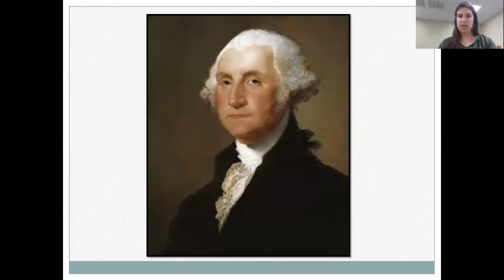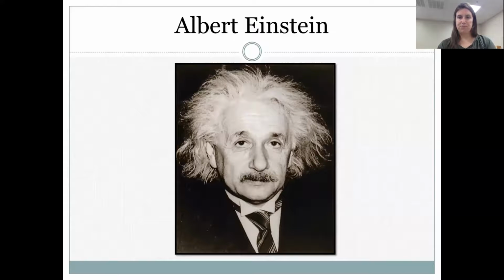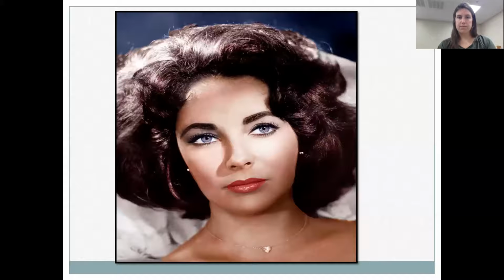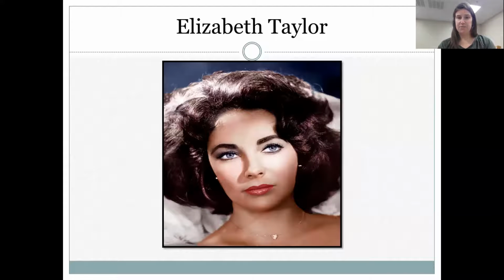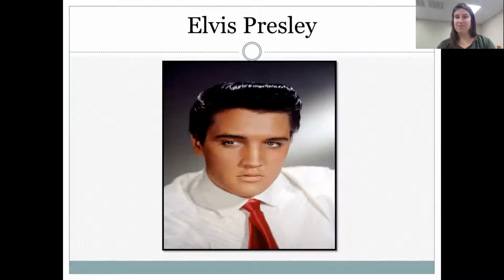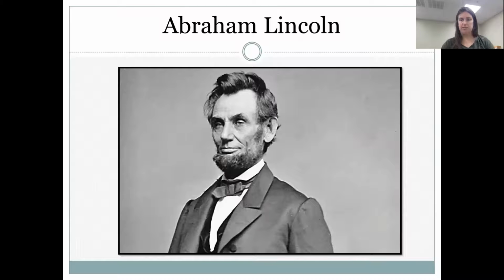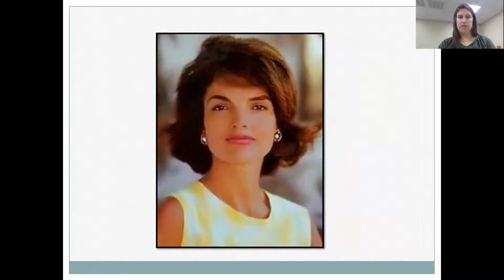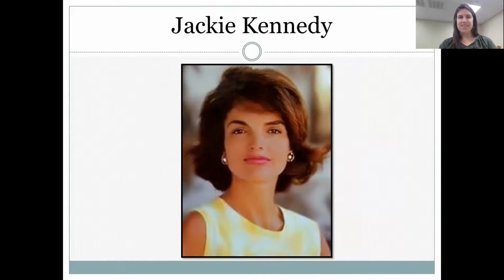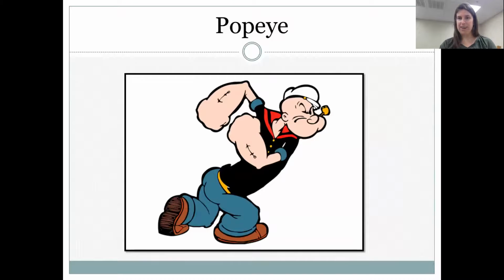So of course, we all know this gentleman, good old George Washington. Smarty Pants, Albert Einstein. Elizabeth Taylor. There we go. Shake your hips like Elvis Presley. The honest man himself, honest Abraham Lincoln. Keeping with the politics, Jackie Kennedy. There we go. Go eat your spinach in honor of Popeye.